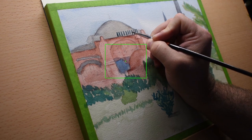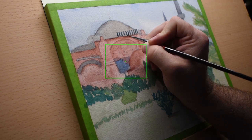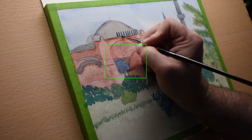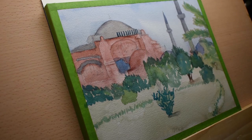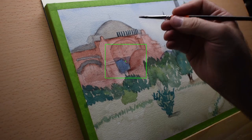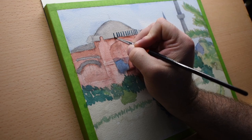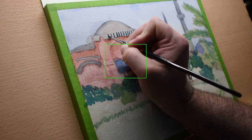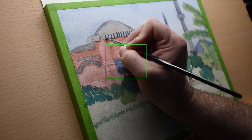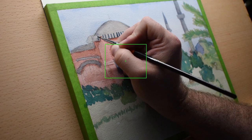Now, these details are, in my opinion, some of the things that can make or break a painting. You can go with too many details, and that's when things start looking fake, for lack of a better way to put it. Or you can put not enough details in and everything remains fuzzy. For some of the landscape paintings I do, the less details, the better. Because then you're more invited into the scene, you're imagining the scene.